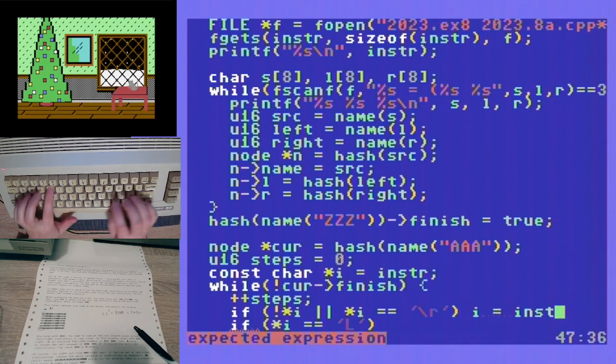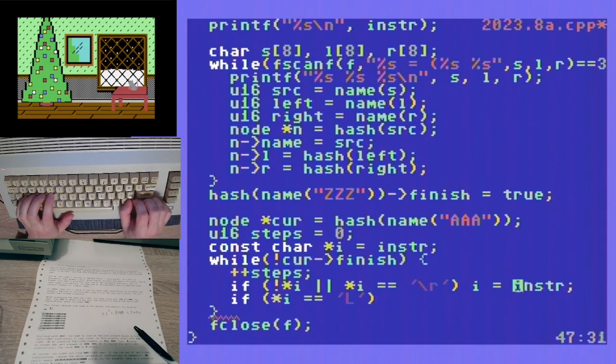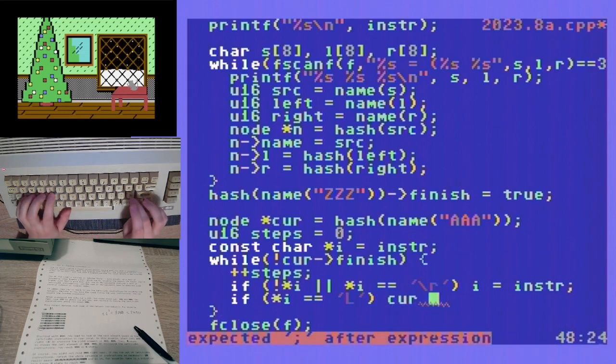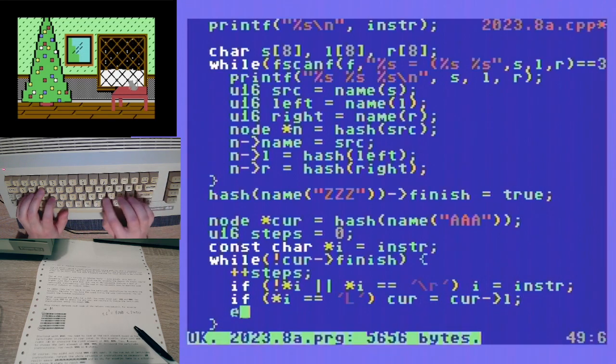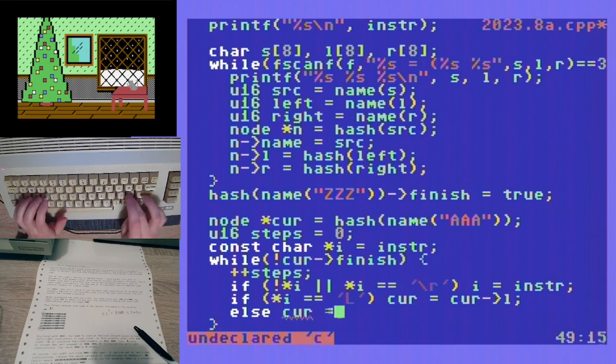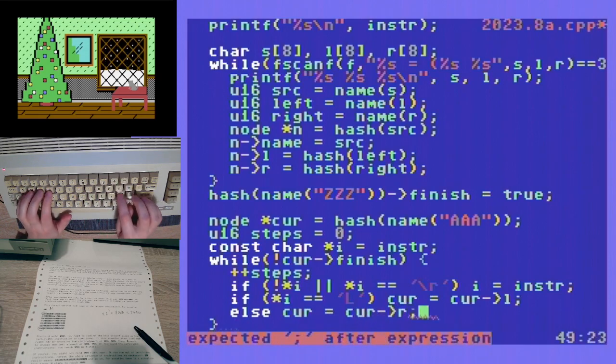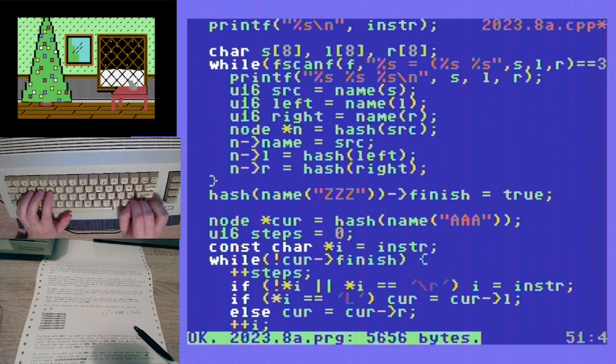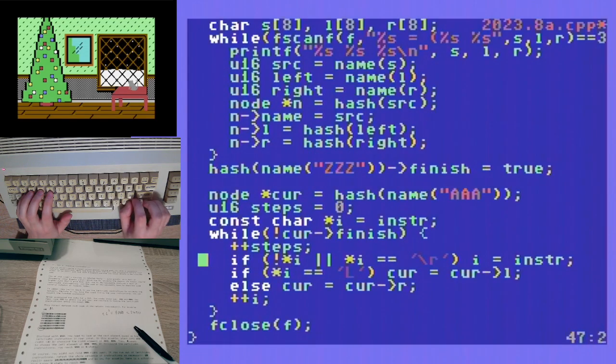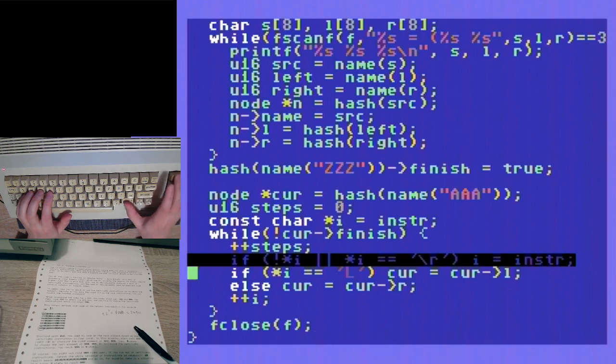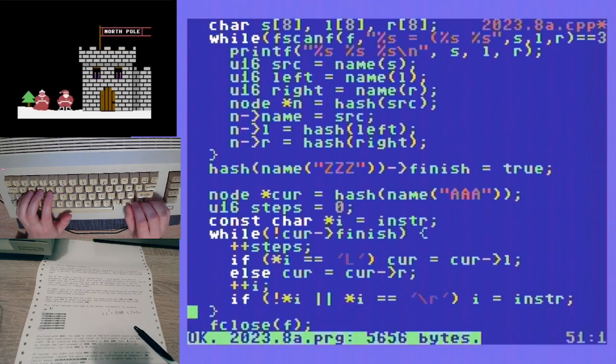I equals the instruction, so instructions wrapped around. If we're going to the left, then current equals current left. Else current equals current right. Plus I. Let's put this one here.